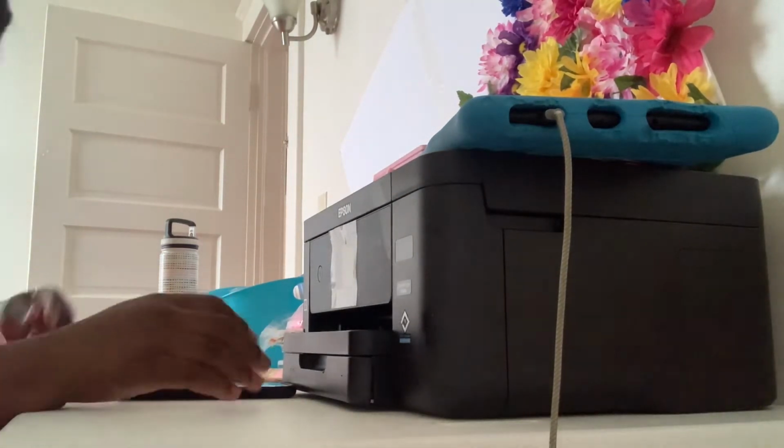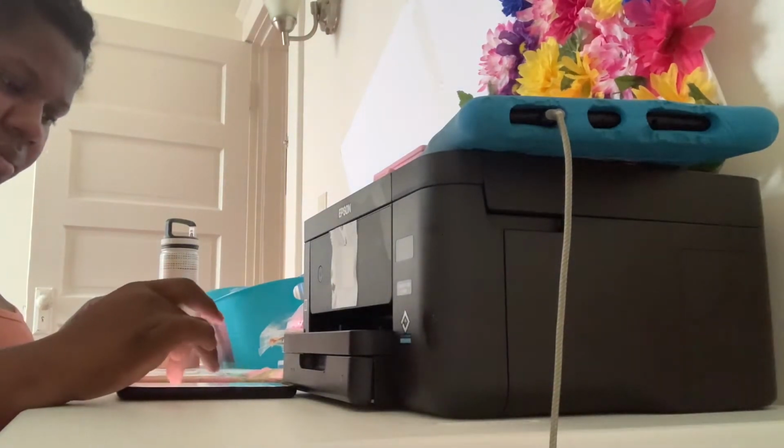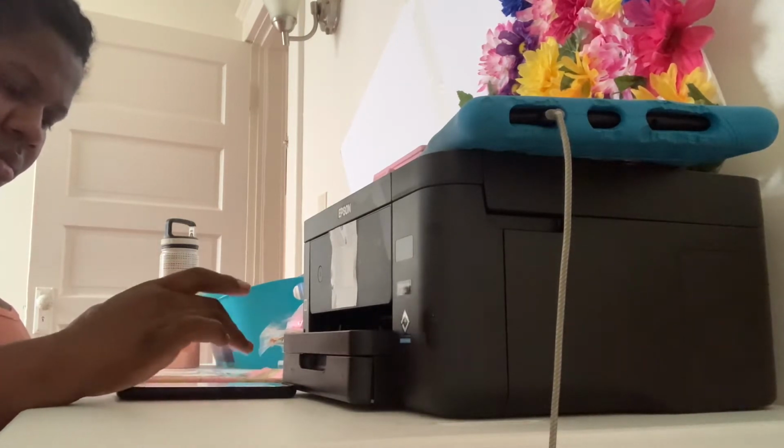So here we go. Sit at my little table, and yes, I share a business room with my fiance. As you can see, my daughter's tablet, I'm starting my flower wall. But anyway, let's get to it.